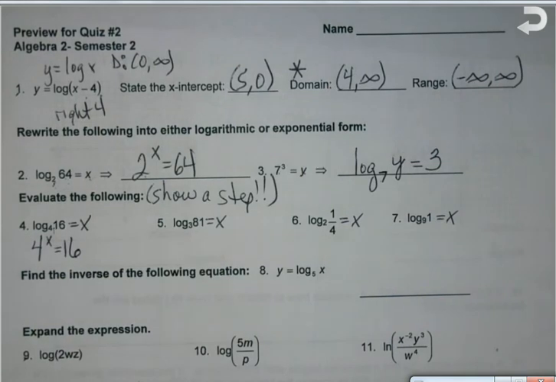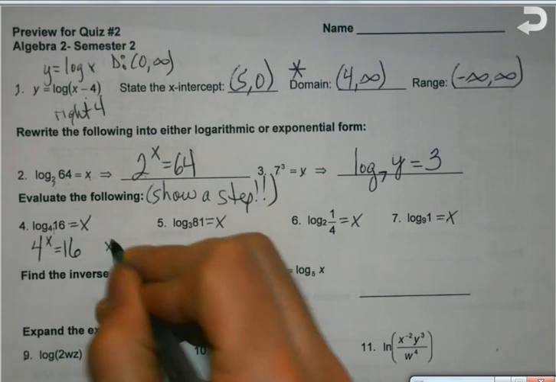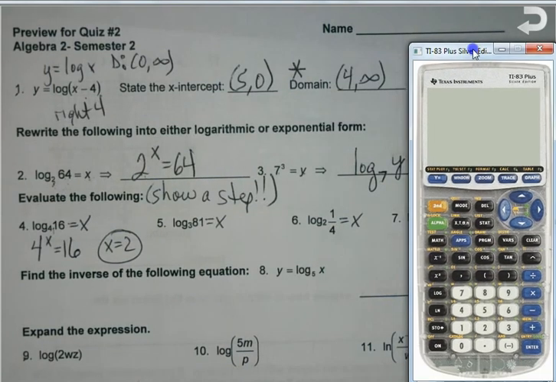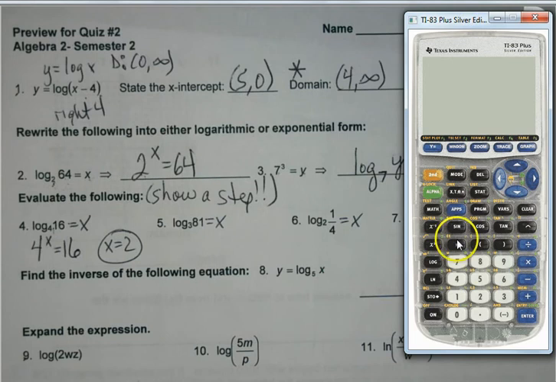Now I'm assuming that one you're probably going to know off the top of your head. 4 to what power gets me to 16? 2. Okay? If for some reason you went into panic and you just couldn't remember what 4 to what power is 16, remember, you could do a change of base on this. You could do, like we were doing earlier, log of 16, log of your big base, divided by log of your subbase, and there the answer is going to be for you.